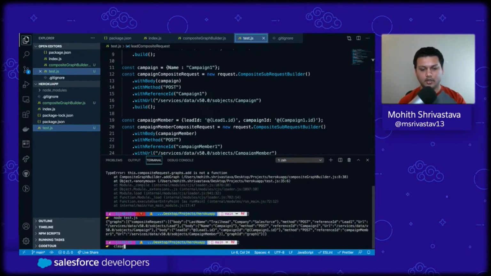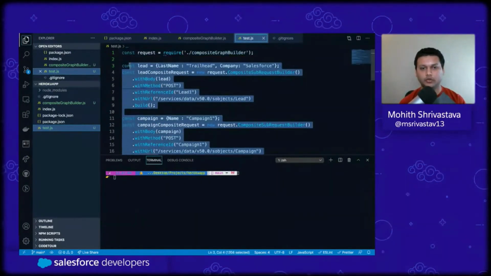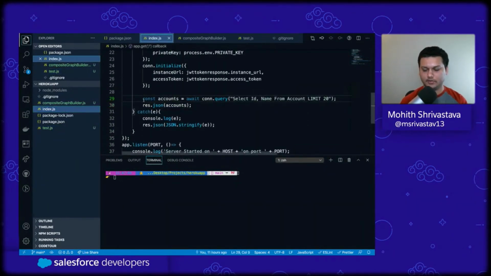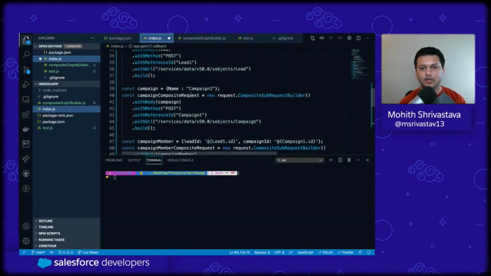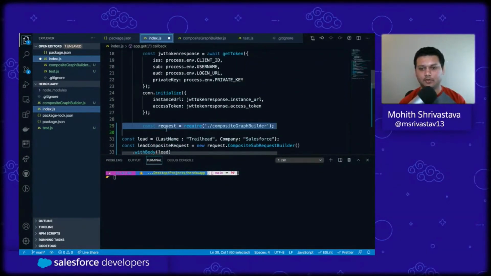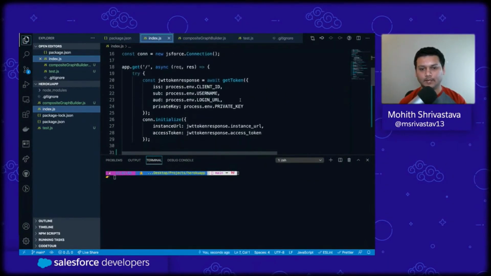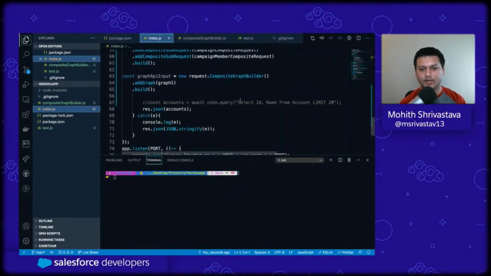Okay, so let's actually move this whole stuff into the actual file. Previously we were just sending a response like this. Now let's import this at the top, and all of this is fine.